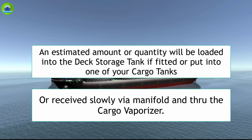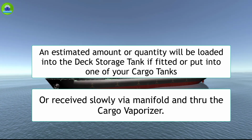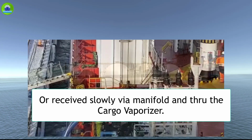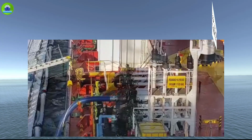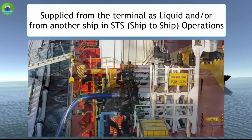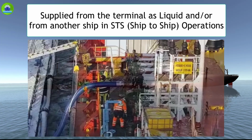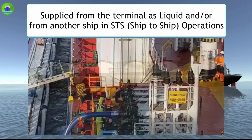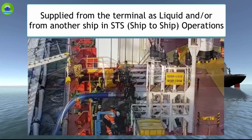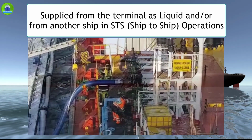There is a formula to find the optimum amount to load, just enough to complete gassing up, or the chief officer usually bases it on the gas form C or previous operations they had with similar cargoes. And so such a quantity can be ordered from the terminal or from the other ship if such an operation is taking place in STS, ship to ship. If there is an excess of this liquid used for gassing up, it may be used initially as well or even completely for the cooling down operation, which will be discussed in the part 4 segment discussion. Once the gassing liquid is on board, the gassing up commences.